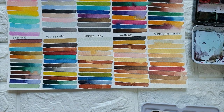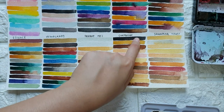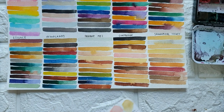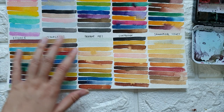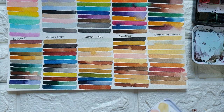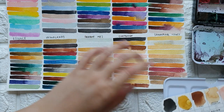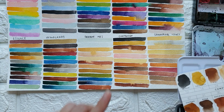And we are down to the last two sets. So let's start with complexion. This is also one of the newer sets. It came with the Essence and Woodlands, but this is also a set that I don't really use that much, just because the colors are not the colors that I would personally use.